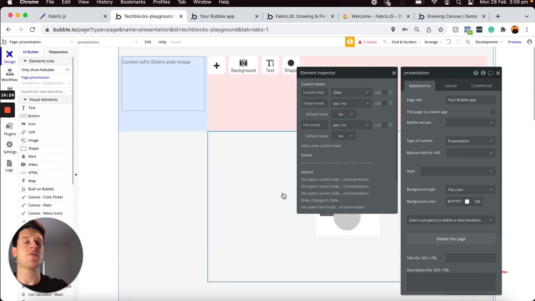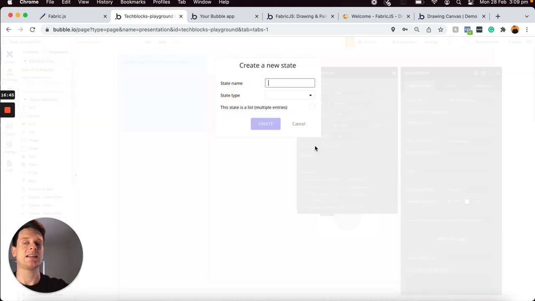And while we're here, before I actually build out the workflow to update this custom state, what I could do is just finish adding in all of the different custom states for the different cursor modes that we have. It'll just save me having to jump back and forward between my workflow editor, then my element inspector to create a new state. So I'm just going to add another custom state here.